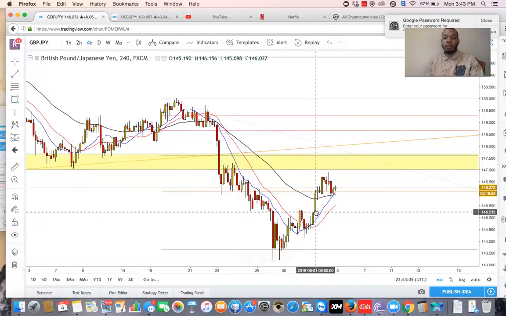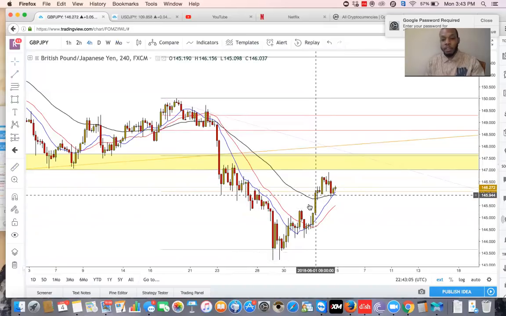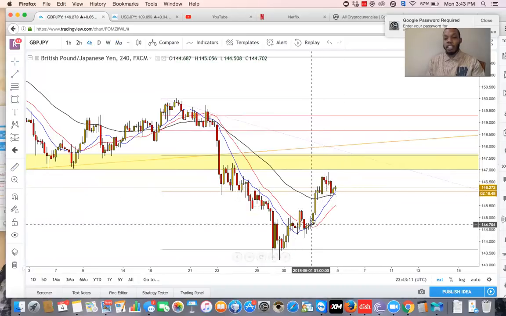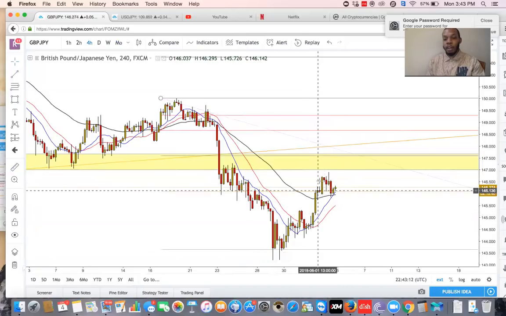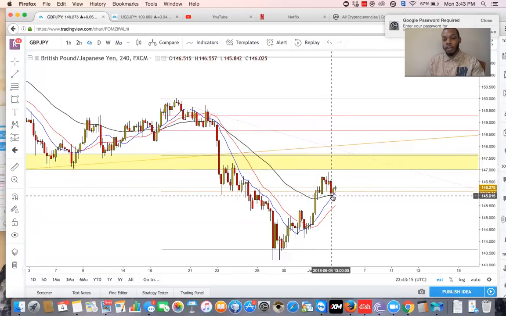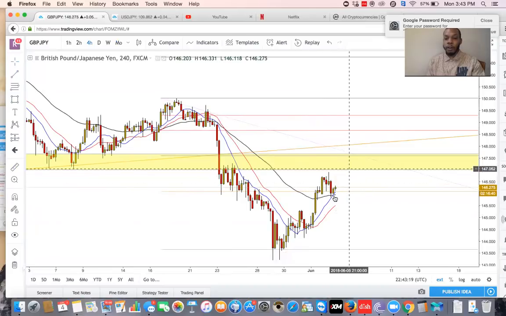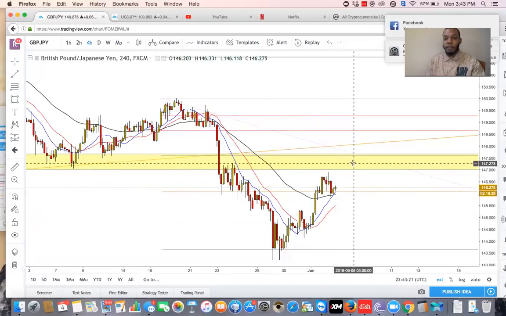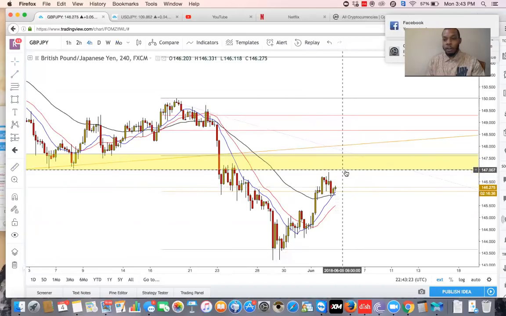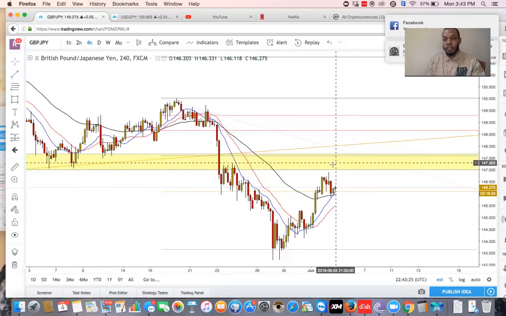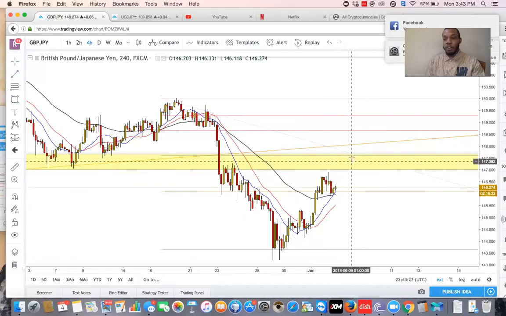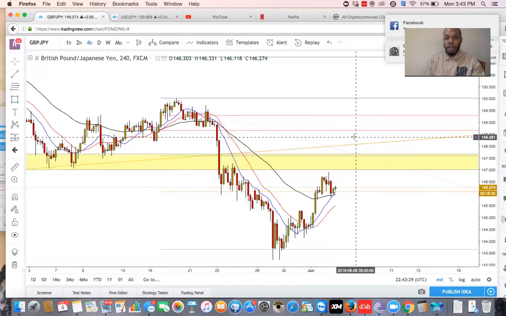And then price also broke above my black EMA, which is used as a take profit and also as a trend direction. So when price breaks above my black EMA and comes back down and holds on top, it's still screaming that price can go a little higher. And if it went higher, my first area would be my yellow box zone area around 147, 147.5. And then if it goes higher, then that 148, 149 area.